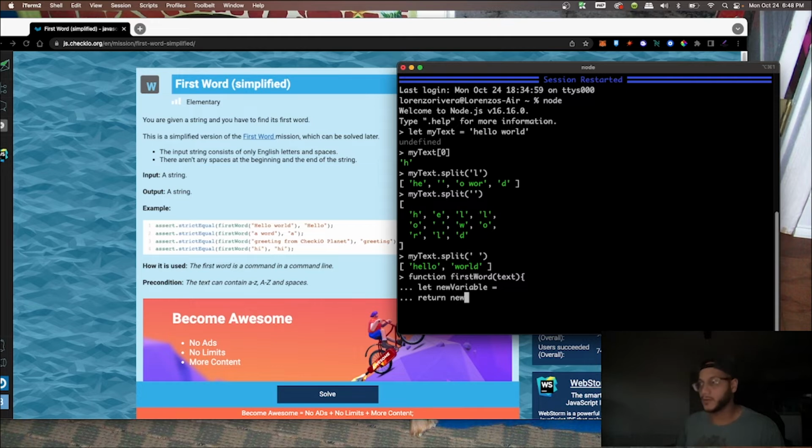Return that new variable, the one that I just declared. Now, but this time I can call it at its index, okay? So hopefully that wasn't too confusing. Again, you're gonna have a function, have your argument. First, you're gonna create a new variable, you're gonna split it, and then you're gonna return that new variable at its first index, and hopefully you should come up with the first word.